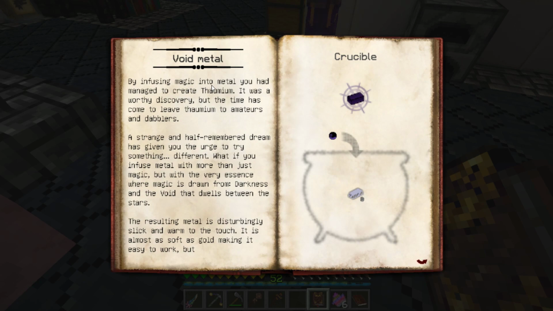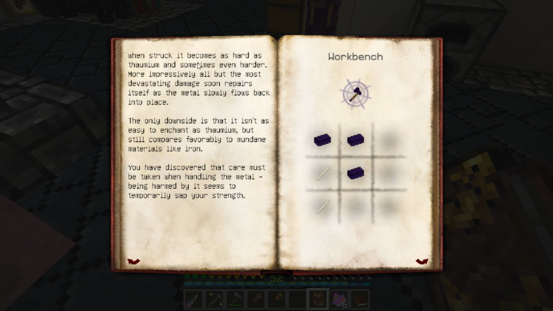By infusing magic into metal, you had managed to create thaumium. It was a worthy discovery, but the time has come to leave thaumium to amateurs and dabblers. A strange and half-remembered dream has given you the urge to try something different. What if you infuse metal with more than just magic, but with the very essence where magic is drawn from, darkness and the void that dwells between the stars? The resulting metal is disturbingly slick and warm to the touch. It is almost as soft as gold, making it easier to work, but when struck it becomes as hard as thaumium and sometimes even harder.